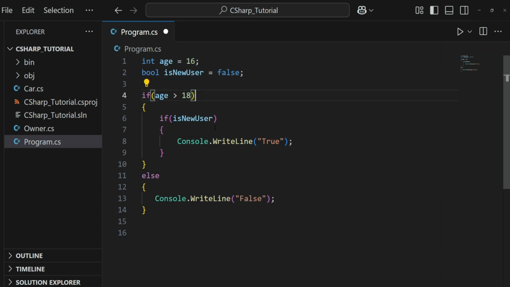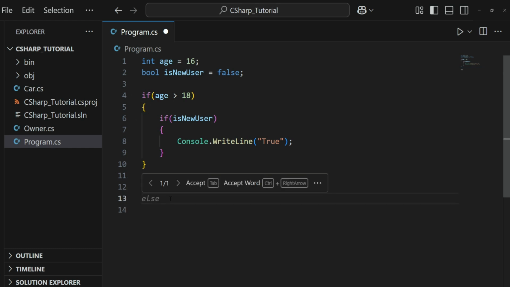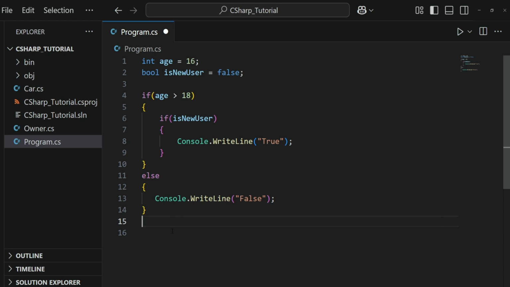Because what is conditional logic? We basically point the code where to go. So it starts in the first line, it goes over here, and then we tell it if this is true, then simply go into this block of code and start running here. Now, if this is true, then go into this block of code and start running here. If this is not true, then skip all of this and go to this block of code. If we don't have an else, then simply skip this and continue here. So it's all about telling the code where to continue, right?